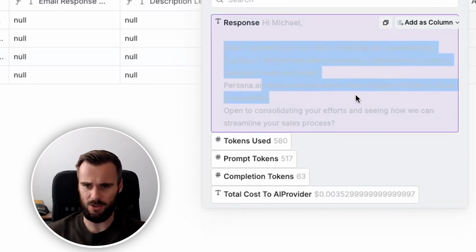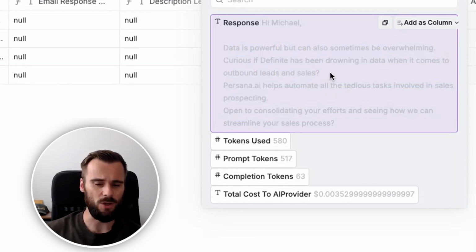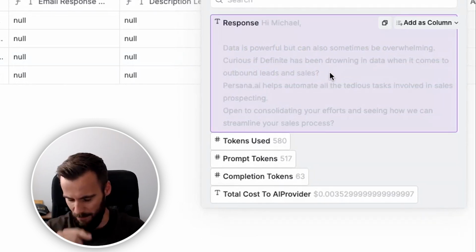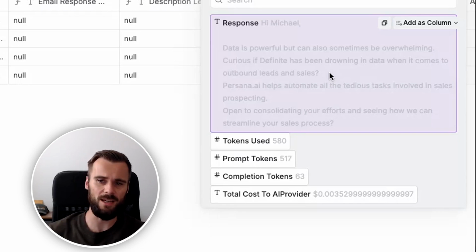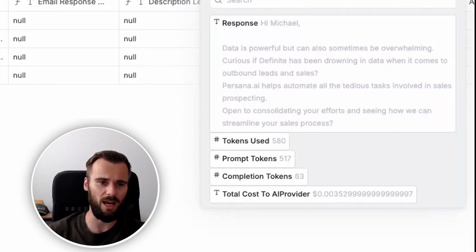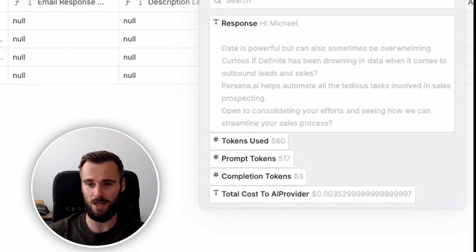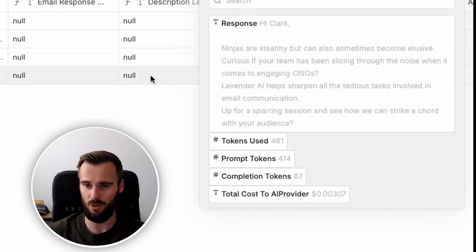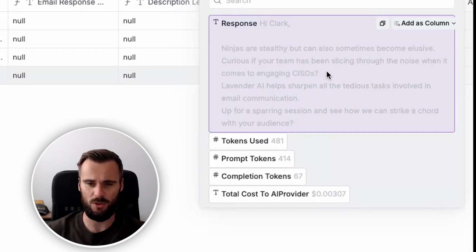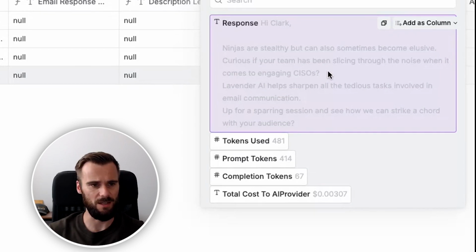Then again, just the same structure. It can use maybe a little formatting, but in Clay, you can have a back check in that, a formula saying if there's no white space between the lines, add white space between the lines. So you can just make sure the formatting is correct. You can even use AI for that, saying, hey, here's an email, clean it up by making sure there's white space between all the lines, that type of thing. So you can very easily clean this up, but everything else is just as it should be.